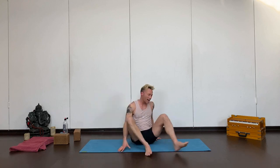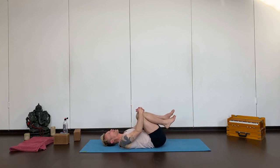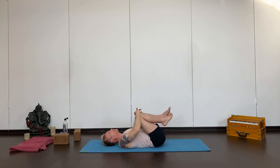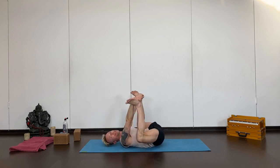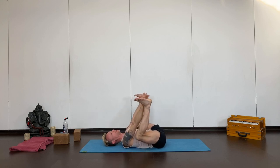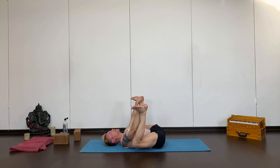We're going to come onto the back one more time. Hug the knees in, rock a little side to side. If you'd like, you can take a brief happy baby. Bring your knees down to the side, grabbing hold of the ankles, the heels, maybe just behind the thighs. Depends where you are in your practice. You can shift a little bit side to side.